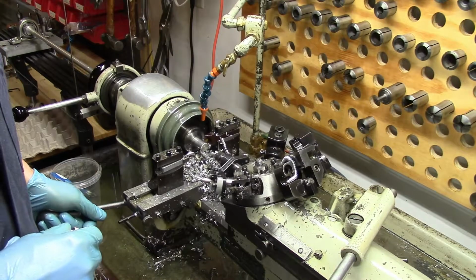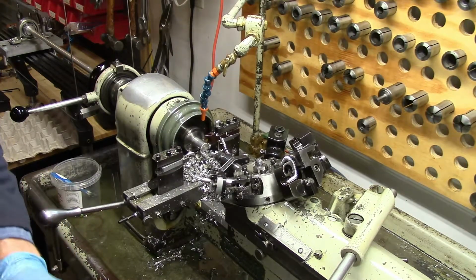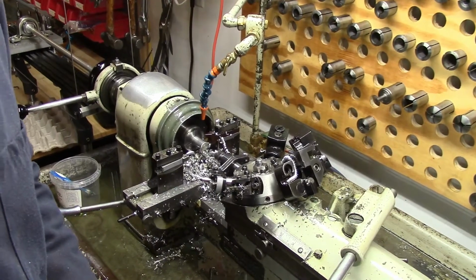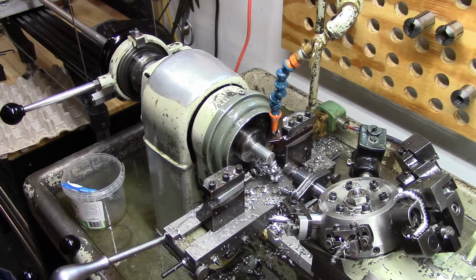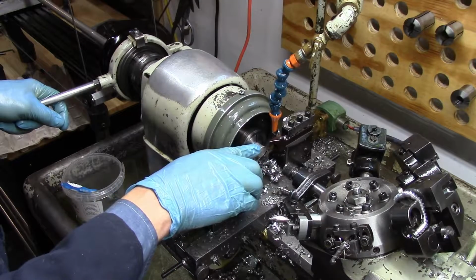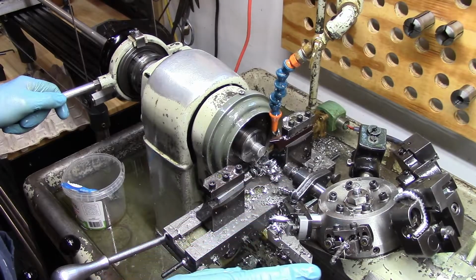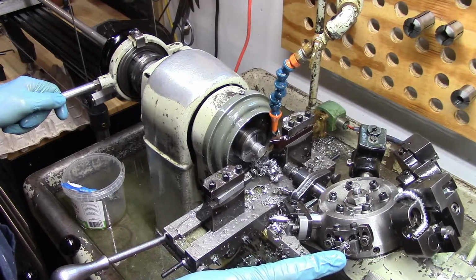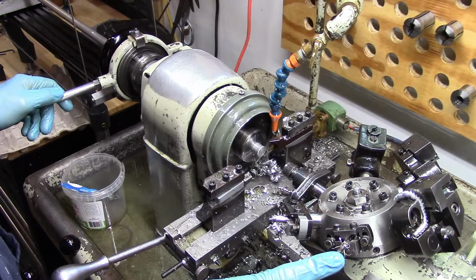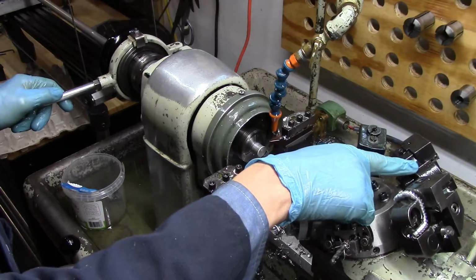So what I'll do is I'll move the camera, and then I will show you how the operation works. I've got the machine ready to go, and basically what you're going to see is start to finish. We will set the workpiece against a stop to regulate depth. Then we'll spot drill. Then I'm going to pre-drill the hole required for a 1/4 tap to come in and tap afterwards. Then I'm going to cut the 2 diameters.